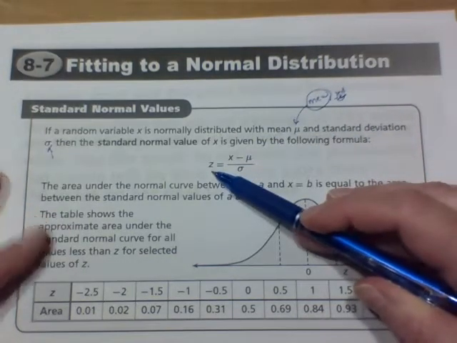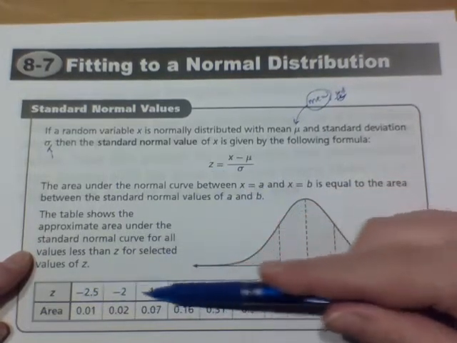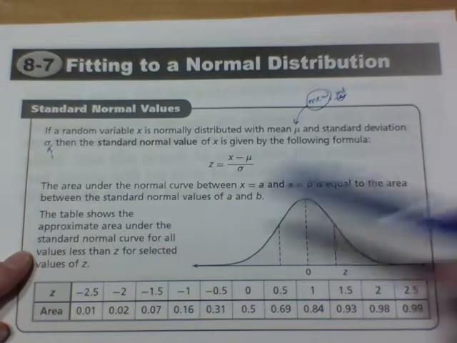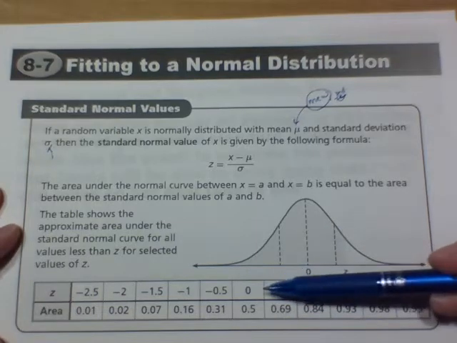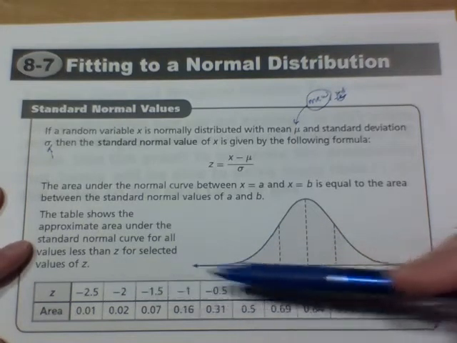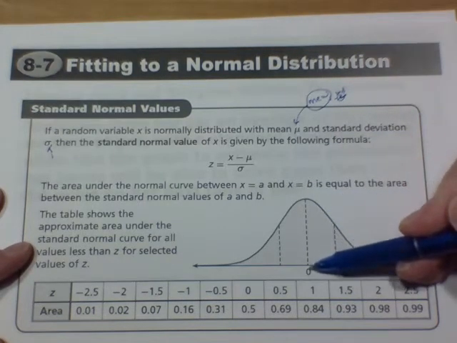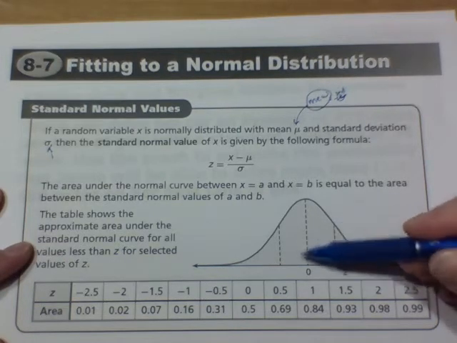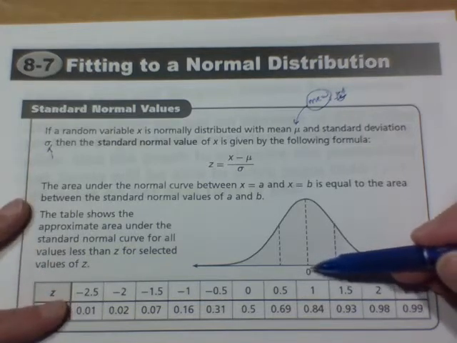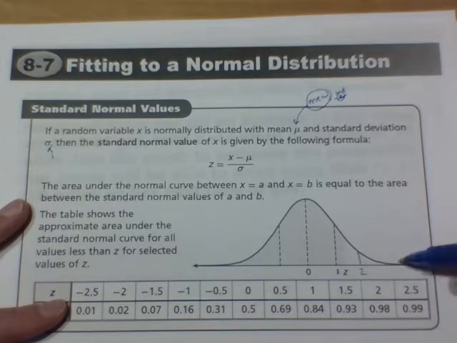So z represents our standard normal value, and that just tells us where we are placed on this graph. This graph can be broken up into all types of numbers like 0.6 and 0.1, but these are the groupings that we use when we're talking about this. Remember that a bell curve has 3 standard deviations above the average. So there's going to be this 0 value, the 1 would be here, the 2 would be here, and all the way at the end would be your 3.